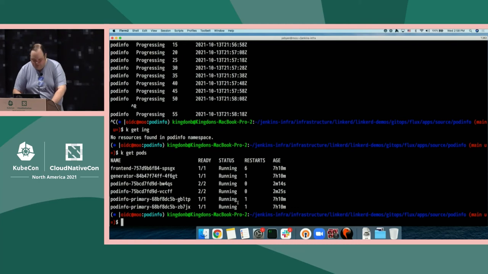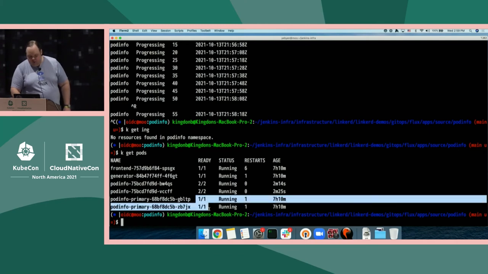So I've been tearing this down and standing it back up repeatedly, and I have a depends on statement, which is another feature of Flux, to make sure that things come up in the right order. But sometimes when my cluster goes down, because it's a home lab cluster and things go wrong all the time, like literally every 24 hours, at this point, it's practically chaos engineering, the thing that goes wrong is you have things come up before linkerd, and so they don't get a sidecar injected.